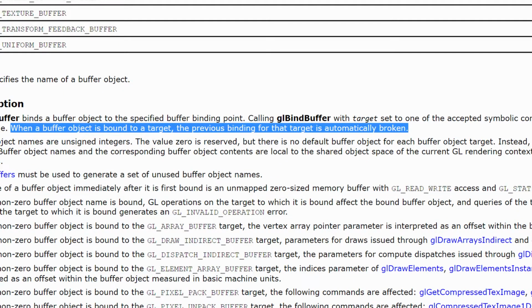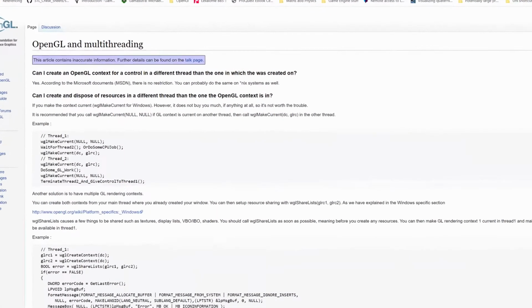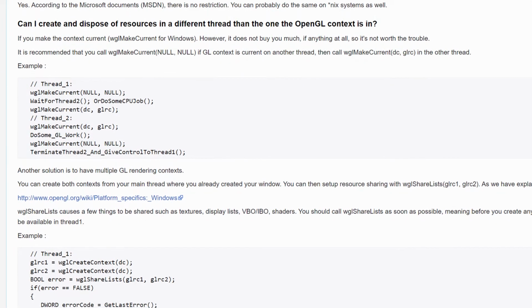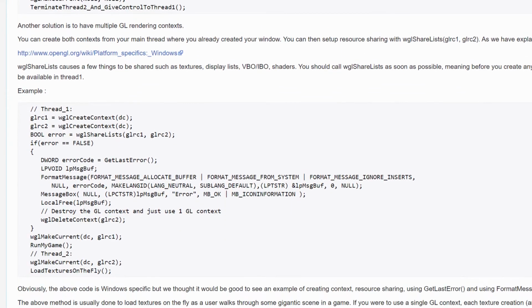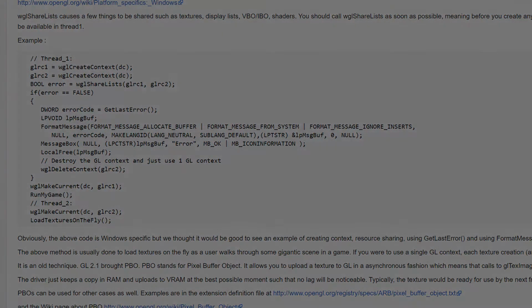Now, for those of you smarties, you may be thinking that we can fill the buffer up with lots of different objects with some clever packing of the data. And you can, but it will only be on a single thread. If we could talk to multiple buffers at once, what we could have is multi-threading and filling those buffers much faster, making our program perform much better. Maybe we'll look at this in the future, but for now, we're going to focus on direct state access.